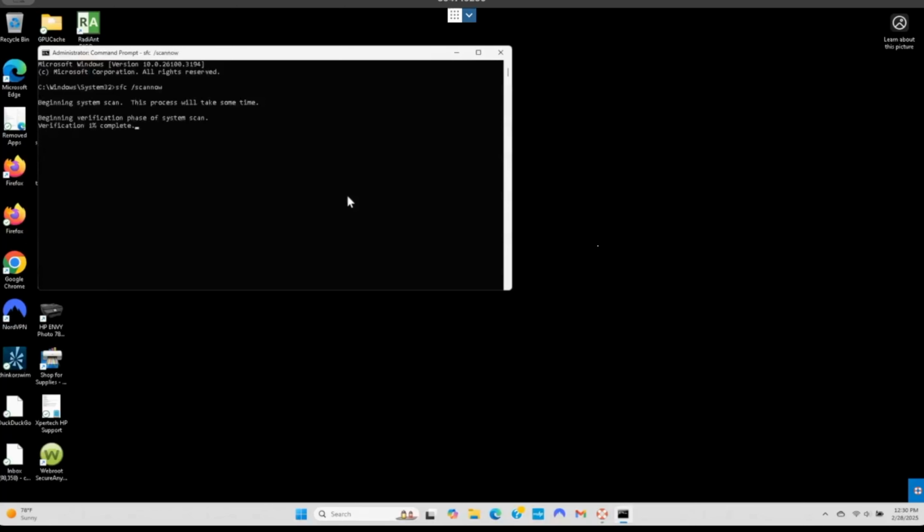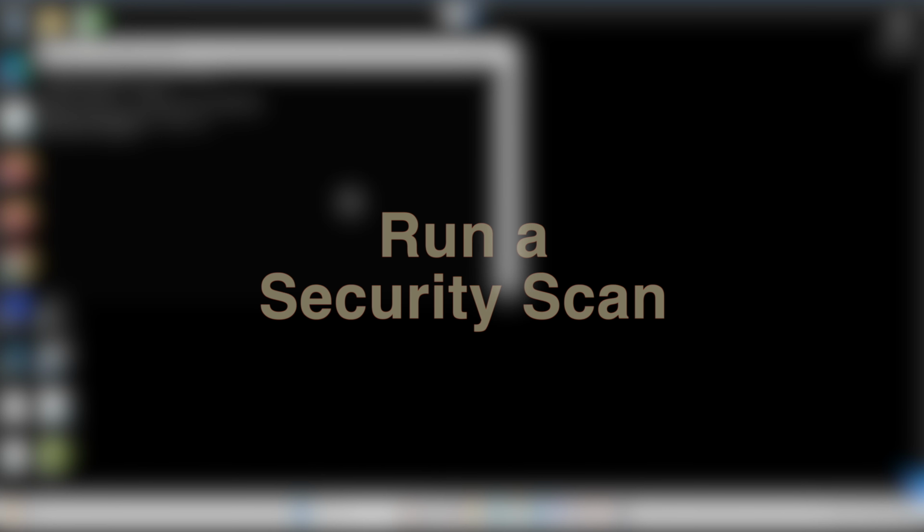Now this scan is going to go through the process, and it will take maybe about 5 minutes, 10 minutes, depending on your computer, the age of the device, the operating system you're using, and the type of problems it is experiencing. If there is no problem, it's going to barely take about 5 minutes or maybe less than that. But if there is a problem with your system, it can even take up to 20 minutes, 30 minutes in repairing it. While this Windows scan is running, we can initiate our next step.